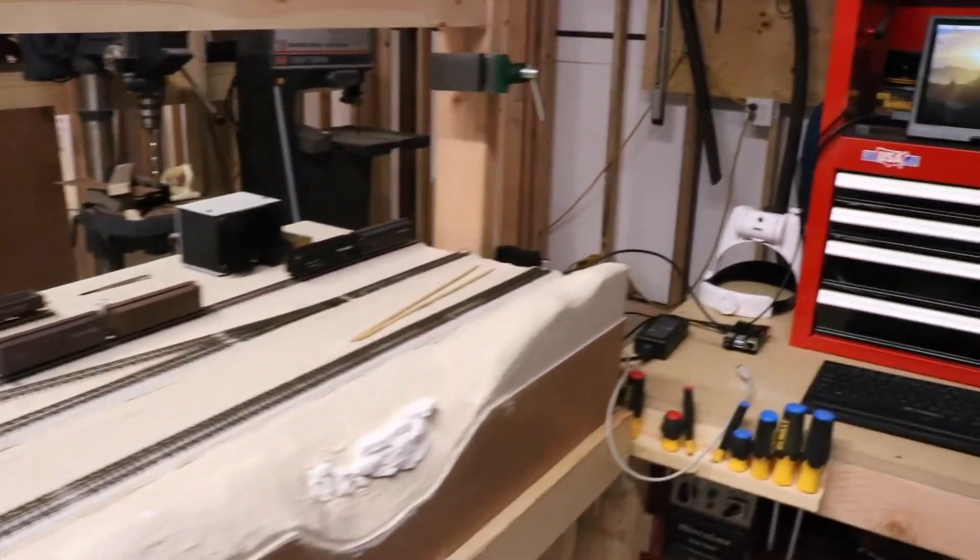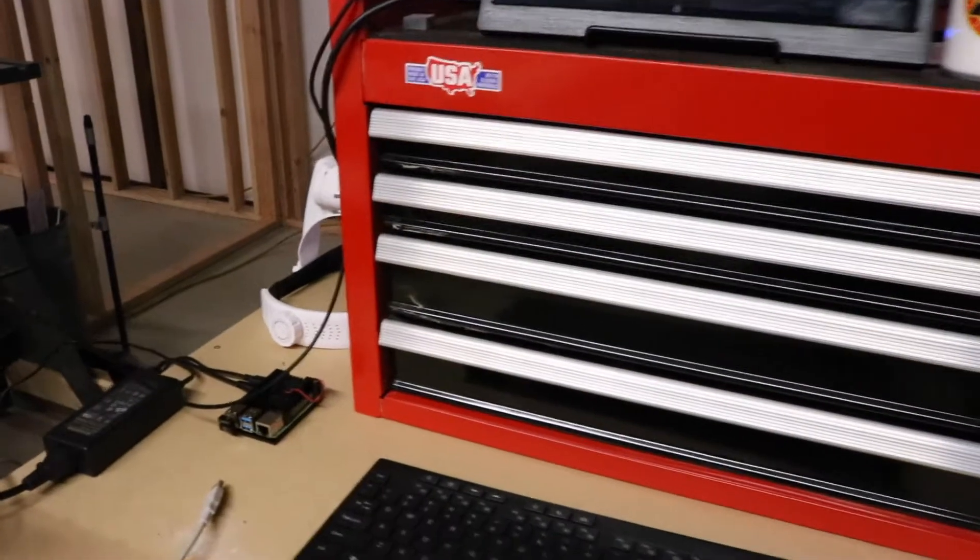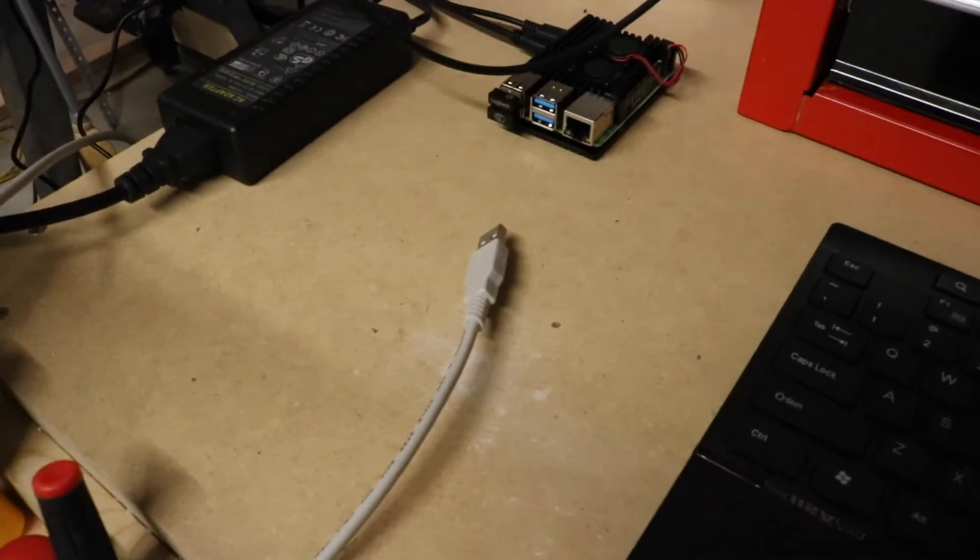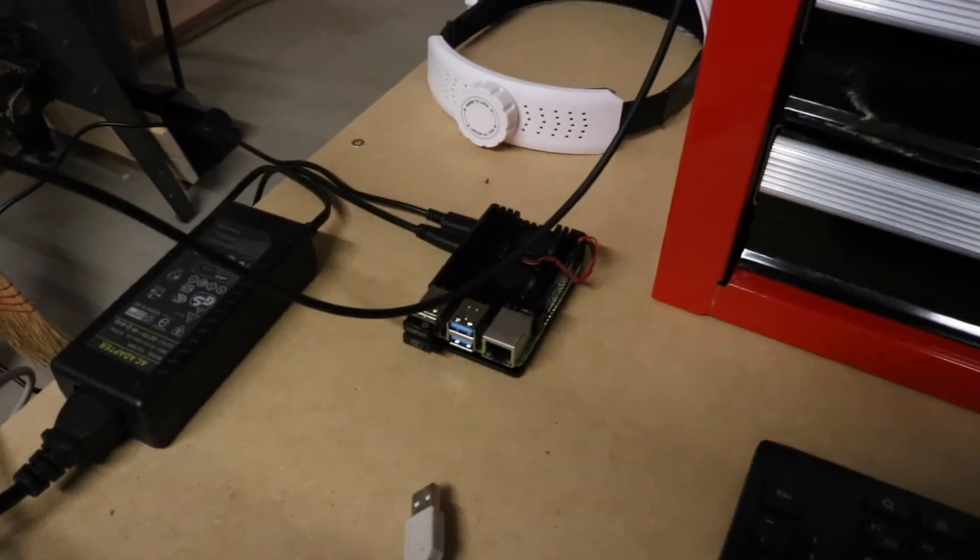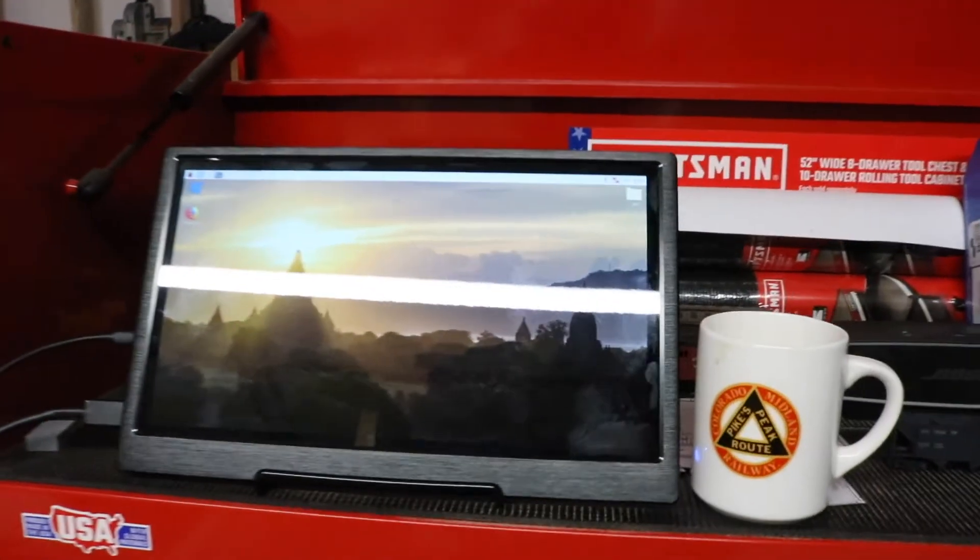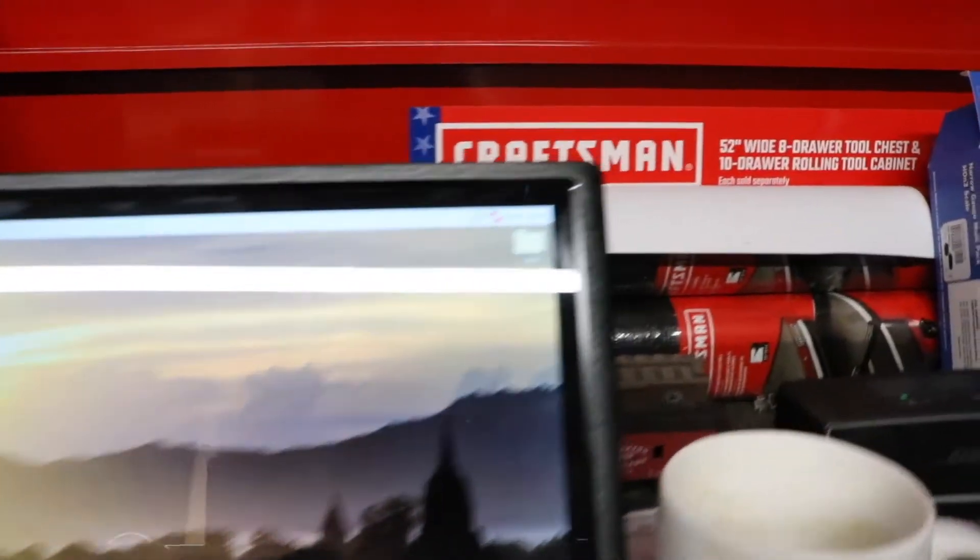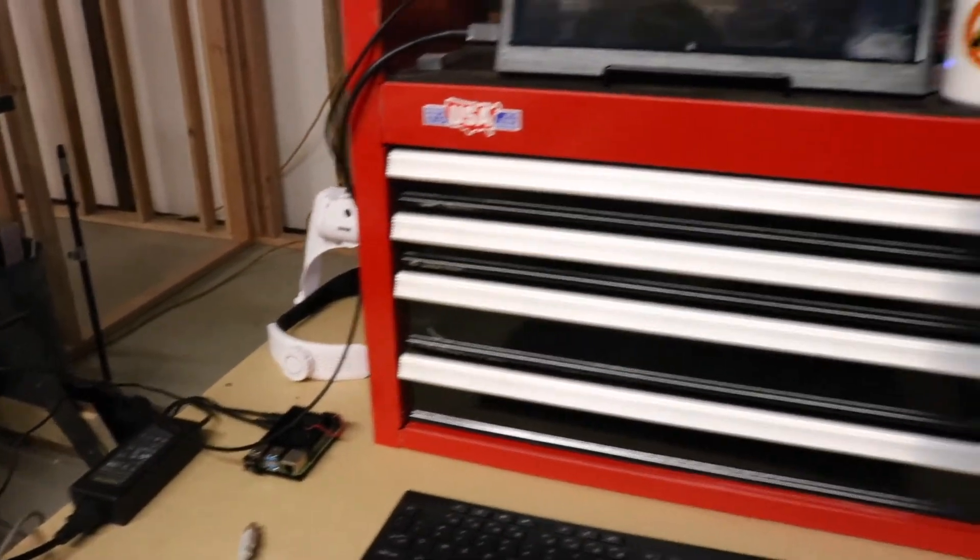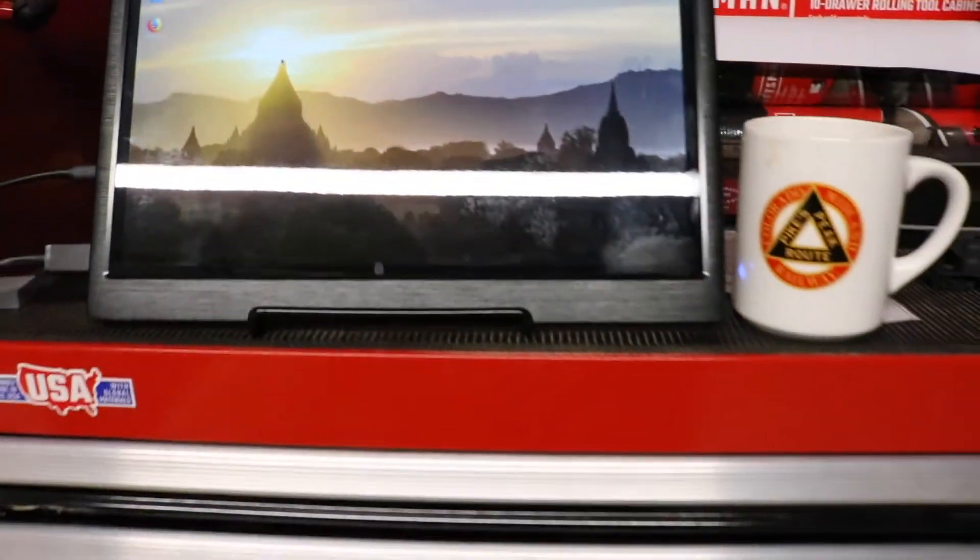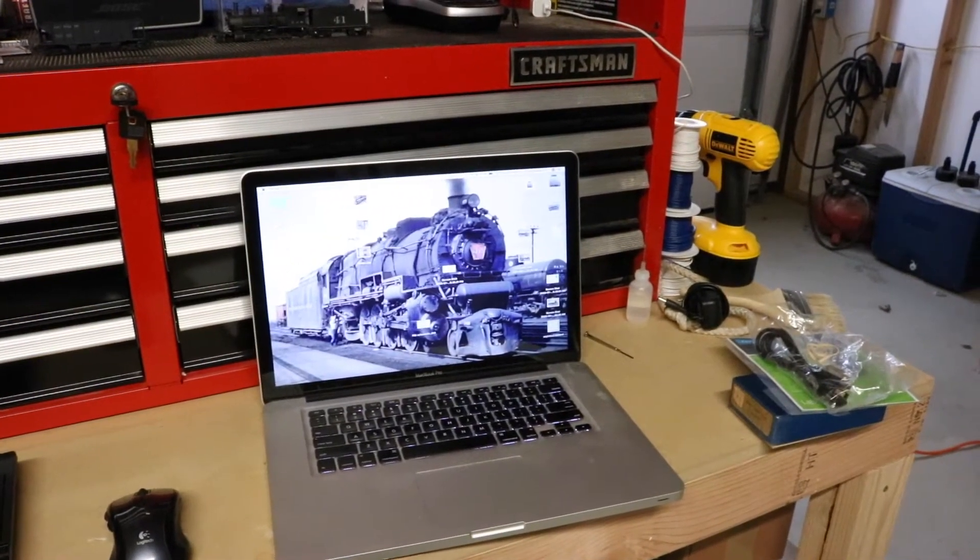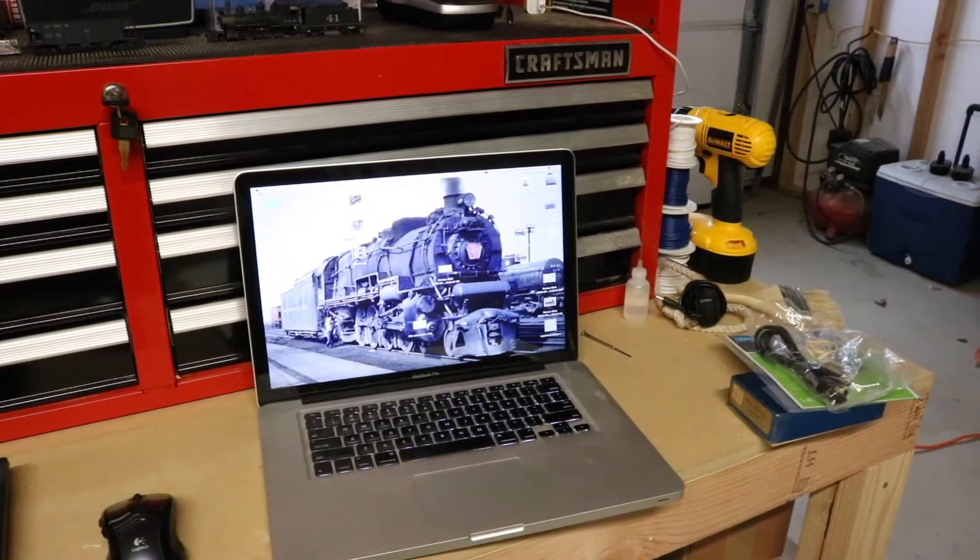So I thought I would go ahead and show the rest of my setup. So here is my Raspberry Pi, that is a computer. And then this connection is what's connecting the layout to the computer via a LCC USB port. And then there's the screen for my Raspberry Pi. I have not opened up JMRI yet, but it's in that folder right there. That's the only thing I've got on the Raspberry Pi is JMRI and I've downloaded Firefox. So that's the only two things that computer has on it. I've got a wireless keyboard and mouse. And then I've got my laptop. So that when things go wrong, I can still search independently and have two different screens and figure out what I did wrong.